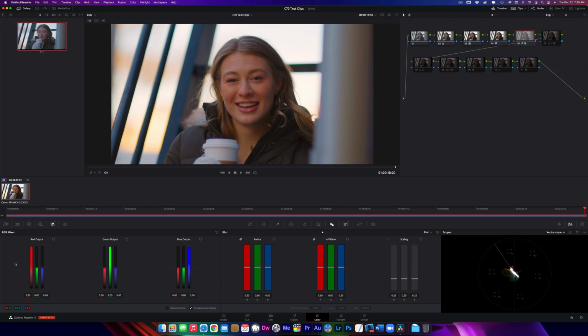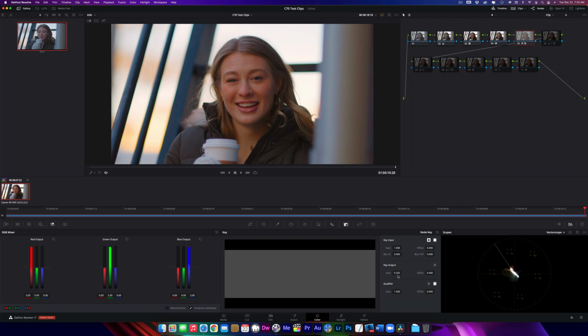Now that I'm on the correct node, all the outputs are at 100%, and then I go into the key and then I dial it back down. So I'm at 3.25, but if this was too much for you, we could bring it down to, I don't know, let's say, she begins to get orangey if I do that. Let's go with 300. So this looks pleasing.